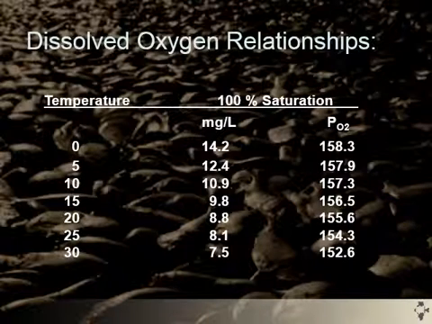Now, in the case of artificial systems in fish hatcheries, research systems, etc., it is quite common for the gas to be supersaturated. So at 15 degrees in a fish hatchery, you might actually have more than 9.8 milligrams per liter in the water. But again, that's a pretty narrow set of circumstances, and it's artificially induced in those environments.